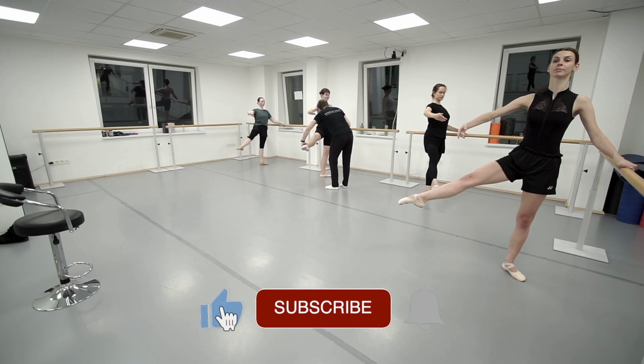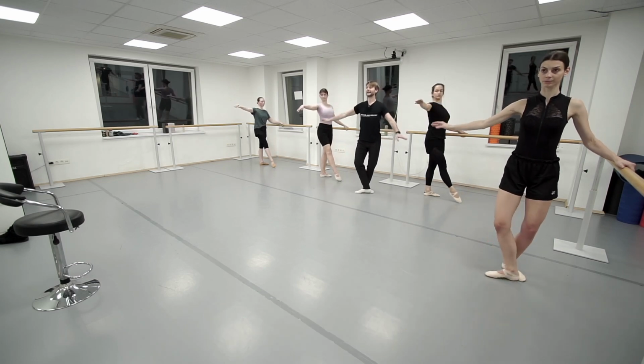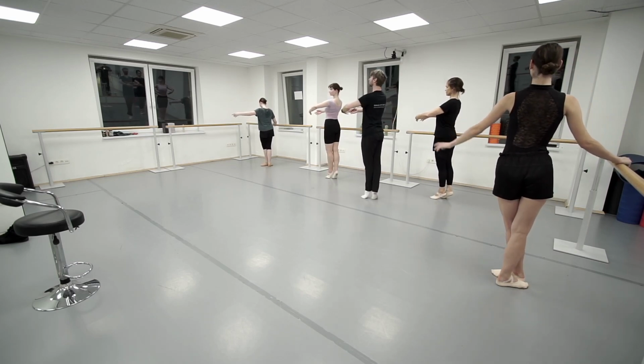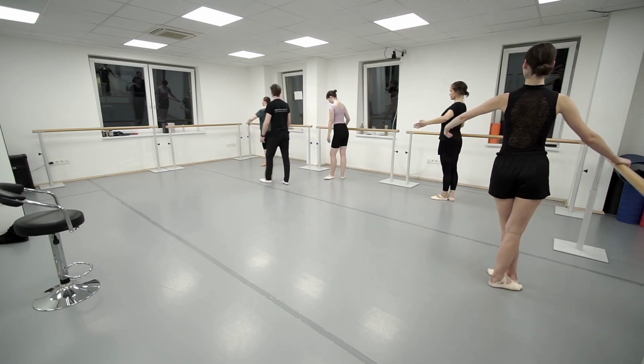Tak, 3, 4, standing, 5, 6, pointe, allongé, plié, détourné. Why were the arms like this on the tourné? First position, plié, finish. And waiting for the music, make a step to the bar. Tak.